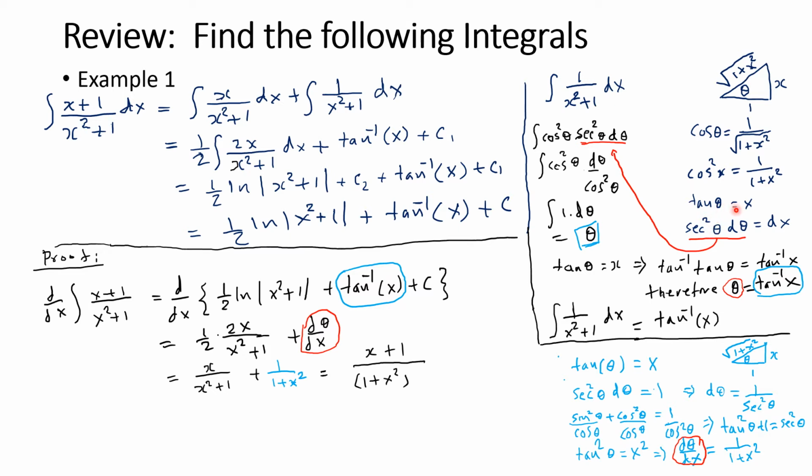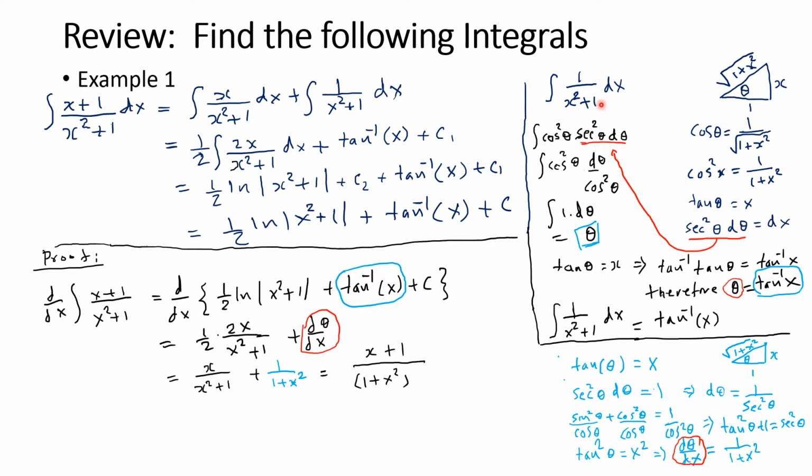And since theta is a function of x, we also have to write d theta. So this is sec squared theta d theta. Then the right hand side, the derivative of x is just 1, which is 1 dx. So now we can see that dx can be replaced by sec squared theta d theta.